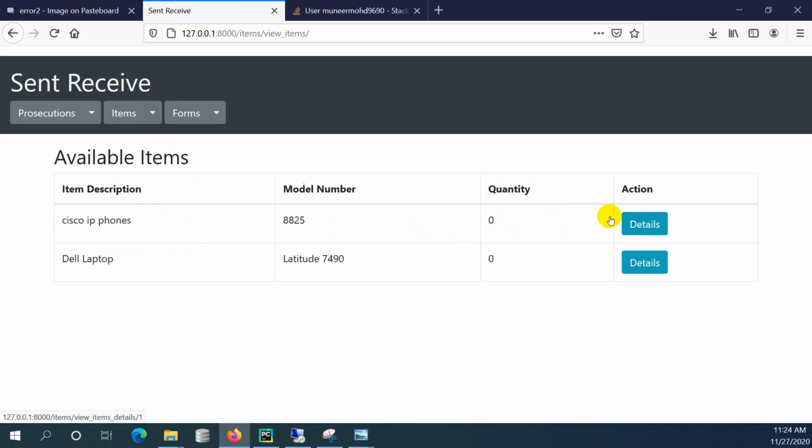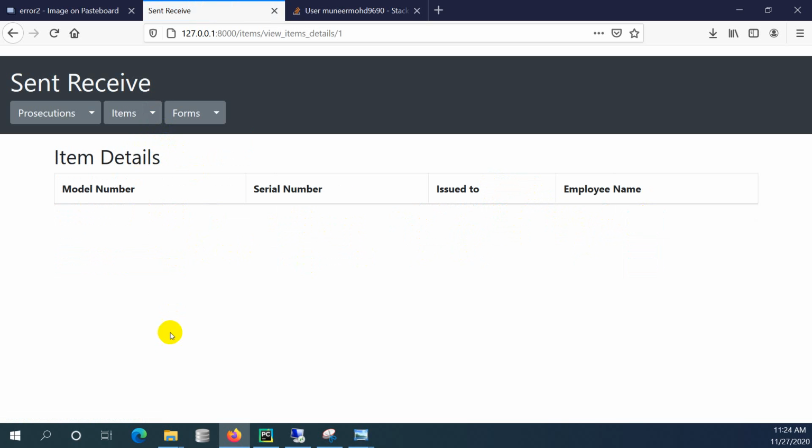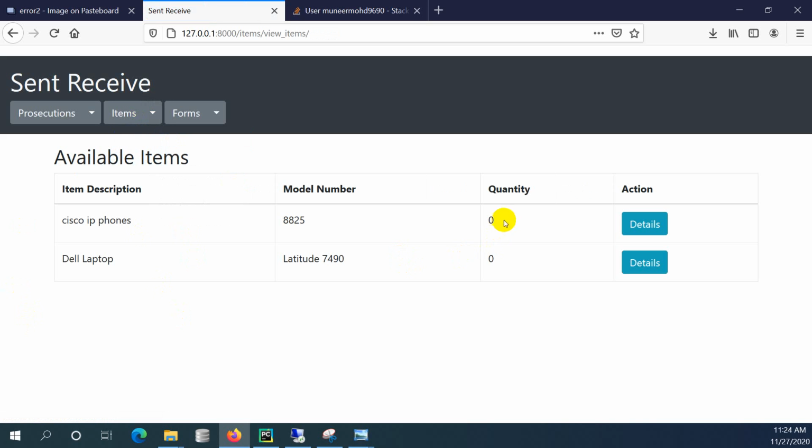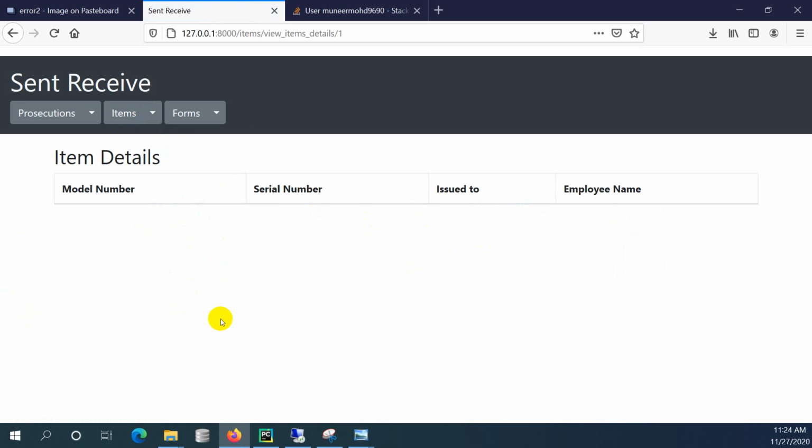Suppose there are 30 items of Cisco IP phone with model number 8825. It should be reflected here inside the quantity column. So if I have 30 items of 8825, it should say 30 items, and if you go inside the details, you should be able to see the model number and serial number of those 30 items.